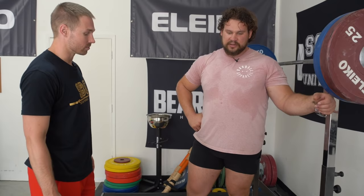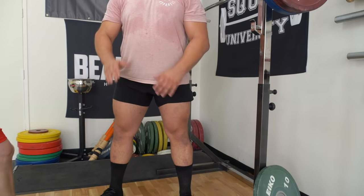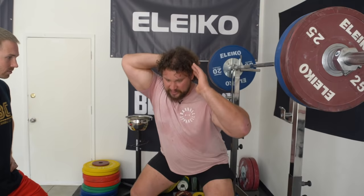One other cue: I like to think about the first half of the squat where your hips are below the knees to about halfway up. I like to imagine that I'm on the leg press, because on the leg press you feel your back firmly against the pad — not just your hips against the pad, but your whole spine firmly pressed against the pad. So I like to imagine that I'm pushing against something with my entire back.